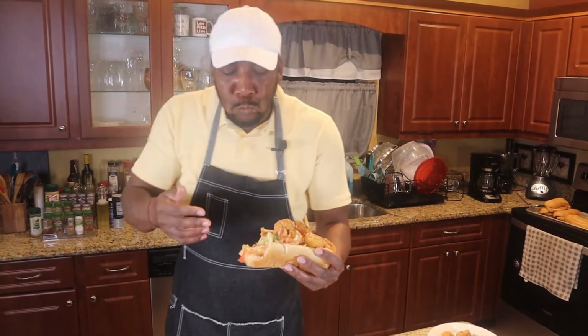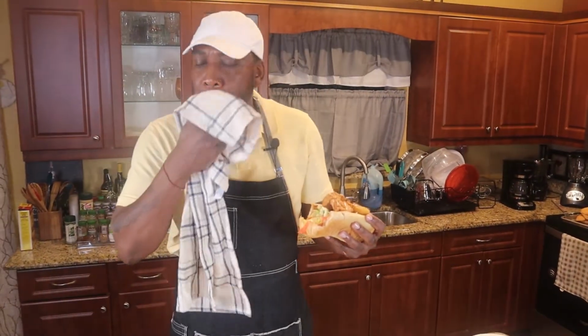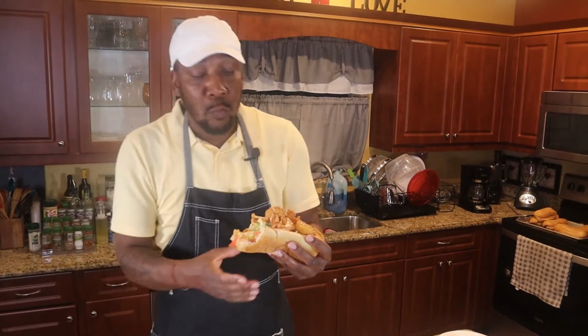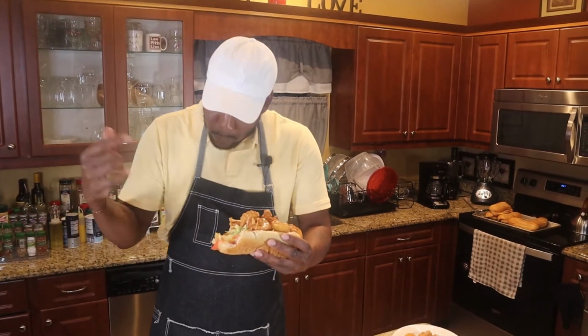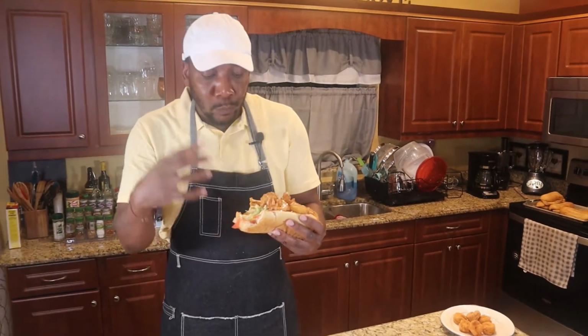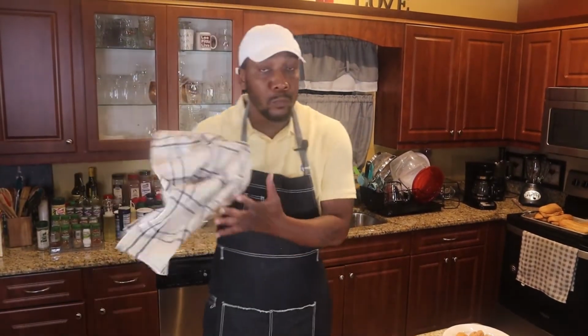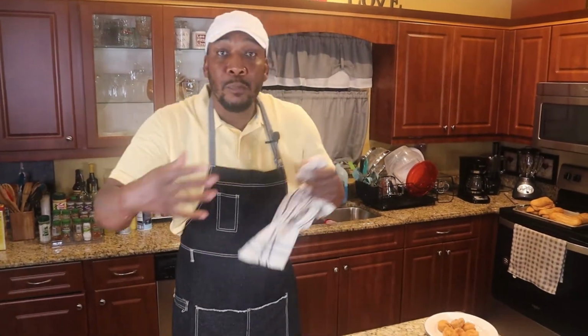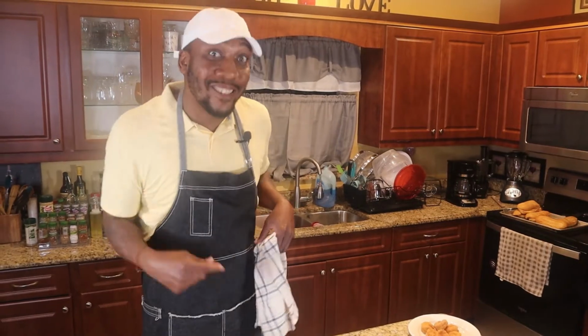Man, this thing here is so good. It's so flavorful. Just the right balance of seasoning. And remember, I told you I was going to tell you earlier about the Everglades. Because the remoulade has Old Bay seasoning in it. So it's a little salty too. So if you put too much salt on the shrimp, and you got the salt in the remoulade, no bueno. But that's good. Bam.